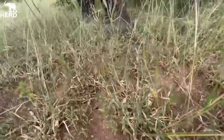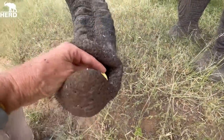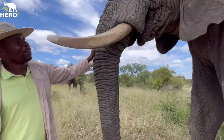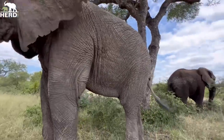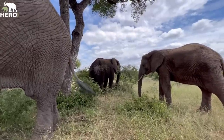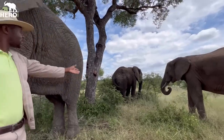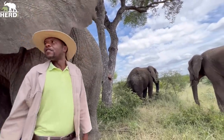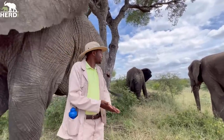Another marula — there's a few more on the ground here. Here we go, Samokane. Perfect. Some of the others now joining. We've got Kumbura on this side here also joining. There's plenty more on that side, and Mambo is also picking up from the other side as well. And around this area there are a few more marula trees where each of the elephants is standing and picking up.